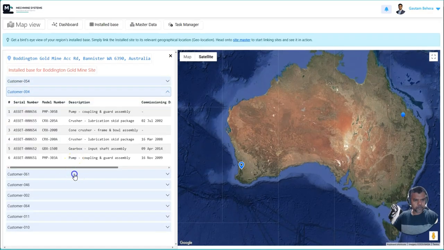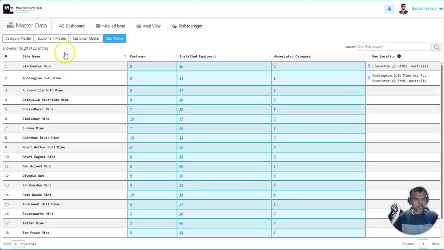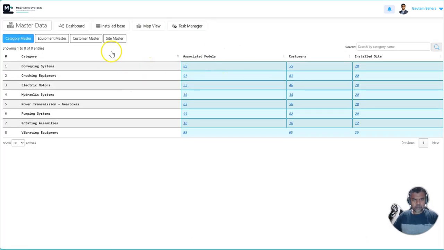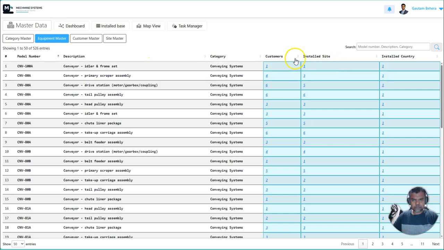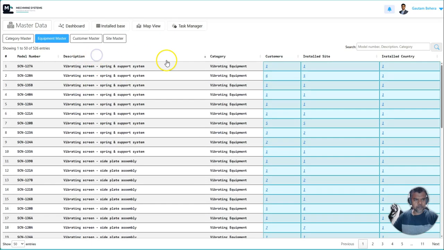So now this particular customer 61 has 6 assets running in that particular mine site. Okay, and with the master data, as you have seen the numbers, you can sort most of this information. Say description, or change it. Okay, so alphabetical sorting.